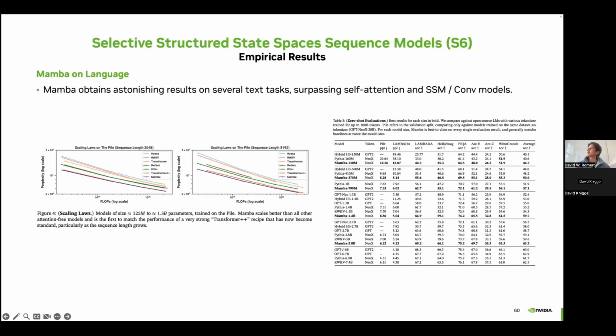So let's look at some results. Mamba has incredibly good results in a lot of different tasks. They were able to surpass transformers in different tasks that they show in the paper, and also other variations of linear transformers like RWKV and some others, also hybrids with H3. A lot of different models, and they work quite well. If you look at the scaling laws on the Pile, you see also that Mamba is lower than the Transformer++, which is the modified best version there is of Transformers. So this is really awesome.